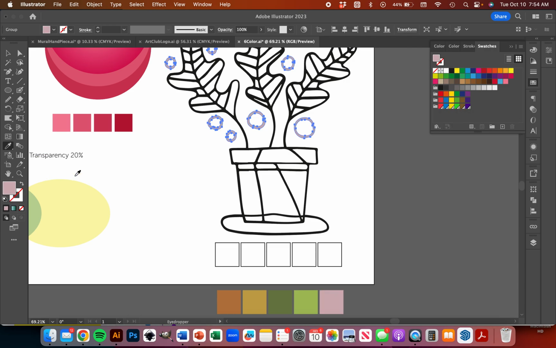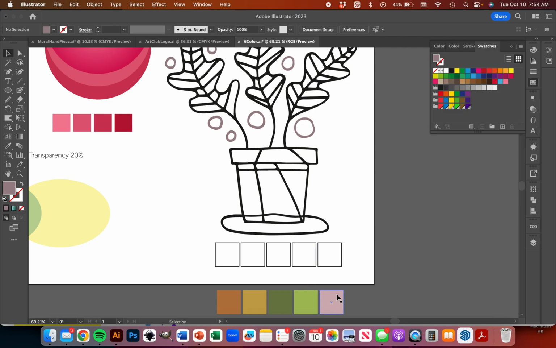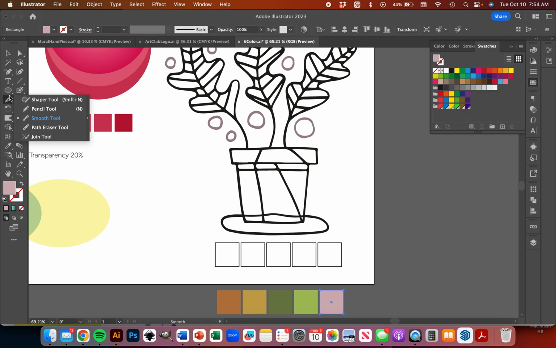I can make these a little bit darker, which I think I'm going to do. But what I want you to do is color these in using some different techniques. So I'm going to color this in using my paint bucket tool. My paint bucket tool is a tool that I always forget where it's at. I always have to look for the paint bucket tool. Here I can grab the paint bucket tool. It's underneath my shape builder tool.